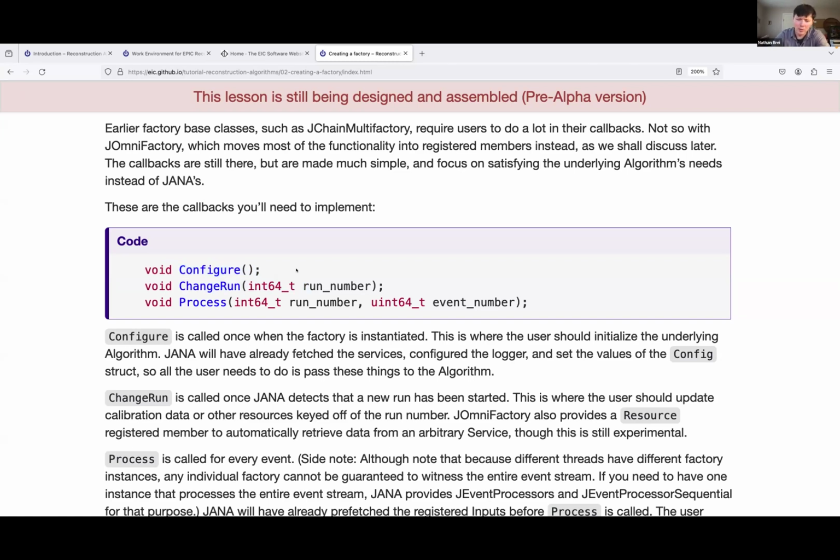This might be a good point to mention that for factories in JANA, there are many instances of them. In fact, there should be as many instances of each factory as there are threads. And if you want good load balancing, maybe you want 2, possibly even 4 times as many factories as threads. So that means there will be a lot of these factories floating around. And we'll talk about why that is in a bit. But just be aware that when you say we're going to initialize something, it won't just be initialized once, it'll be initialized possibly twice, possibly 4 times for every thread.